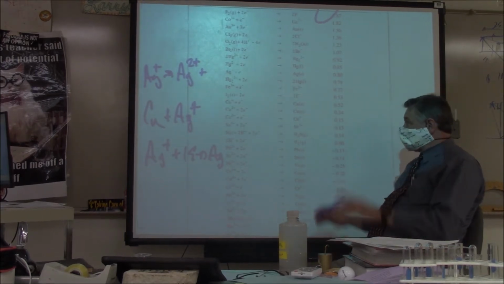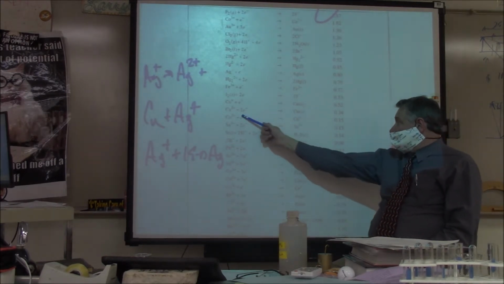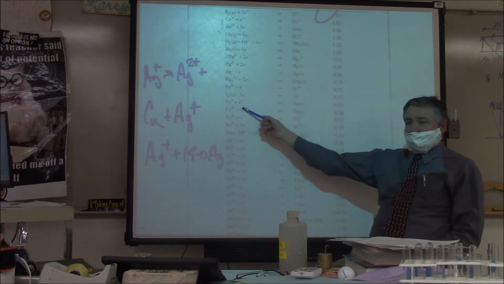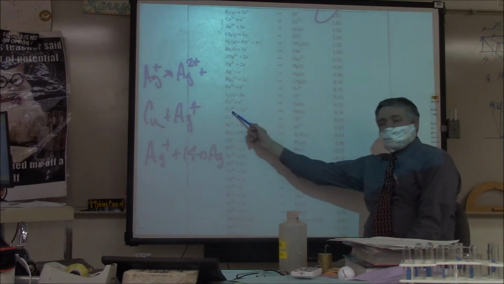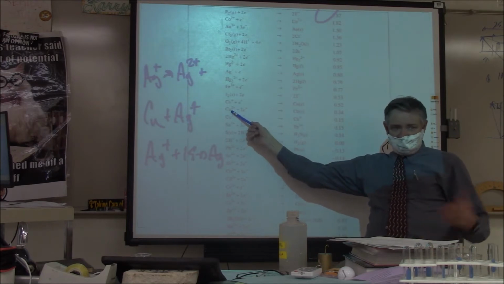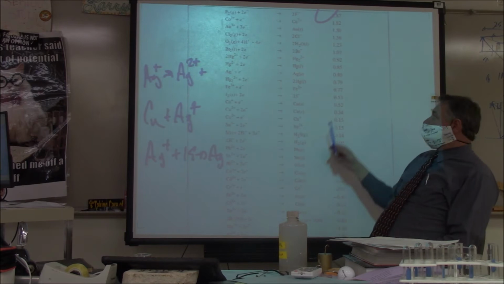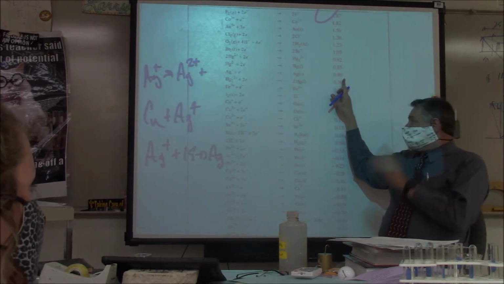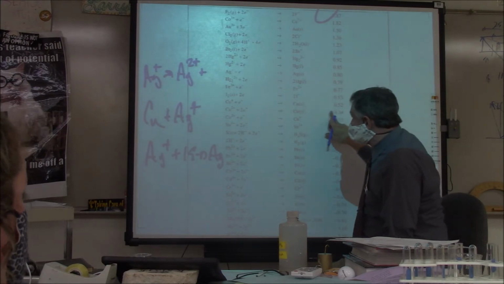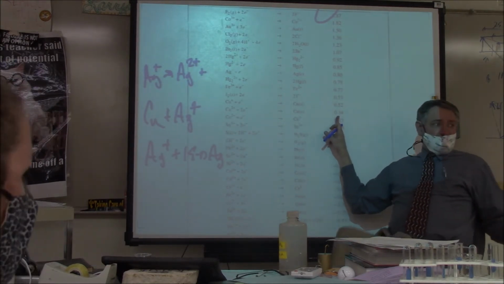So here's the choice that you have to make. Are we going to go into Cu2 plus, or are we going to go into Cu1 plus? Unless you're specifically told differently, just assume that it's going to go to Cu2 plus, because that's the one that's going to occur most often. Right? So as it is written, this is 0.80. Now, this is going to get flipped, okay? And then I'm going to have negative 0.34.